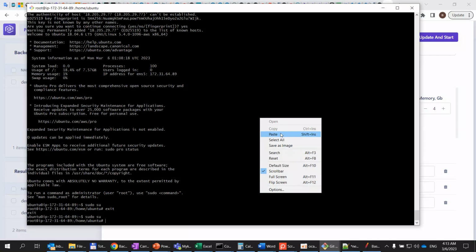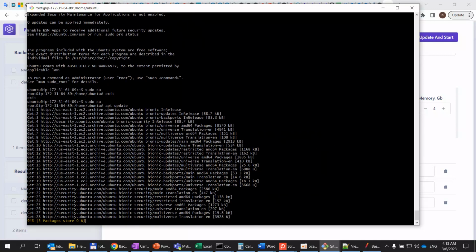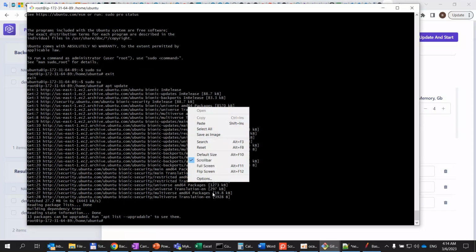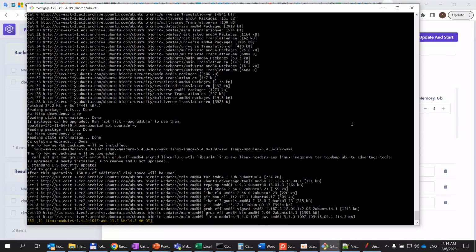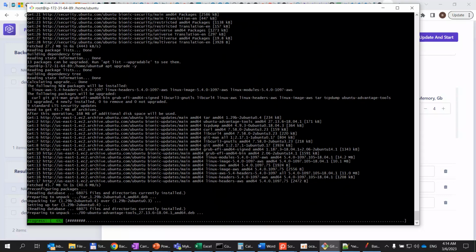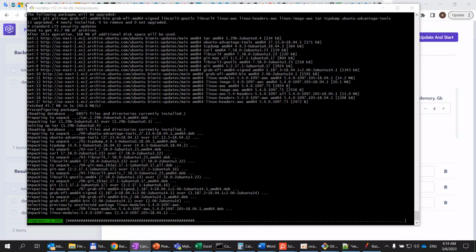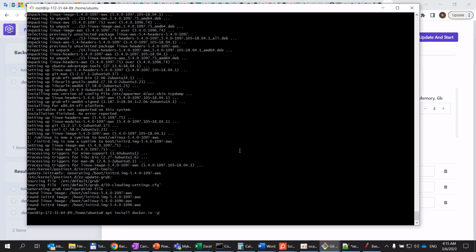So run apt update. Also run apt upgrade -y. And let's install Docker: apt install docker.io.